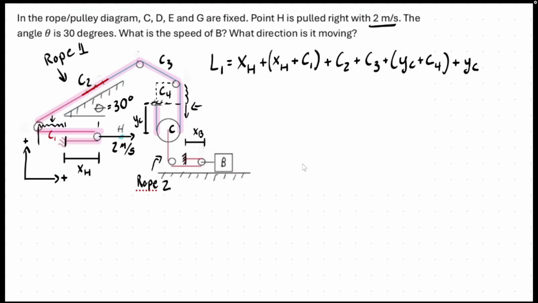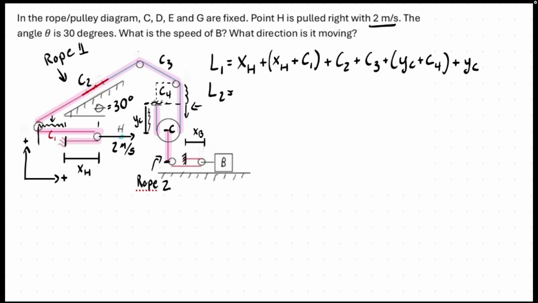Simple enough. Let's get the rope equation for rope 2. That's going to be a little bit of a shorter rope, so let's see what it is. This first distance is a little confusing at first because there's not exactly anything we have done with it yet. If you notice, this distance right here is a fixed point, and this thing is moving. Let's call this distance YC, this distance that we labeled as YC.